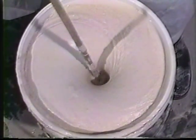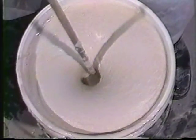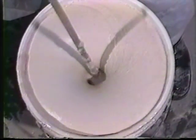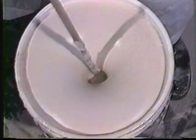When being used with the Super Taper, the mud should be mixed to the consistency of pancake batter. It will pour, but don't have it too runny. The best consistency is the one shown here.